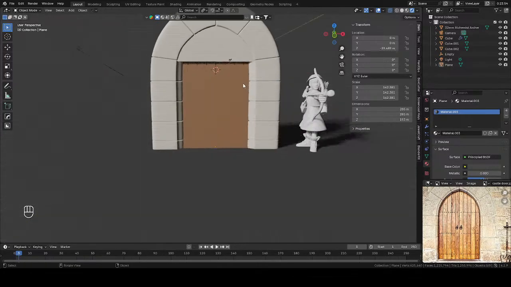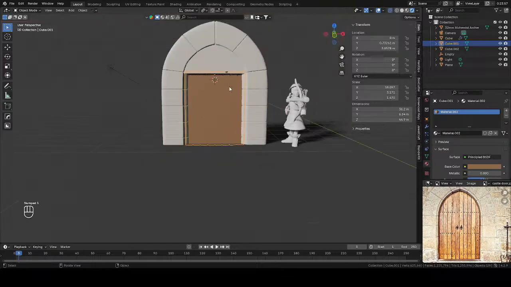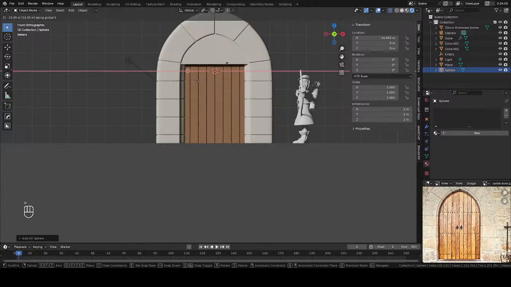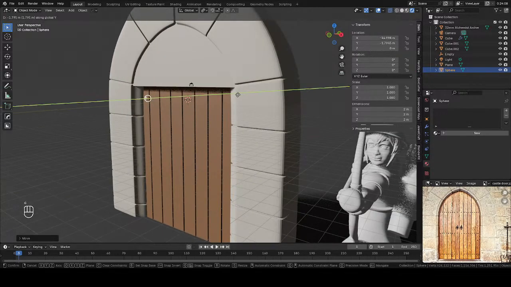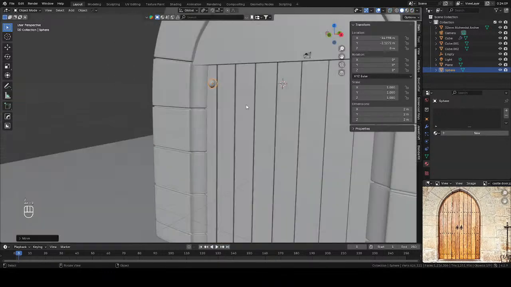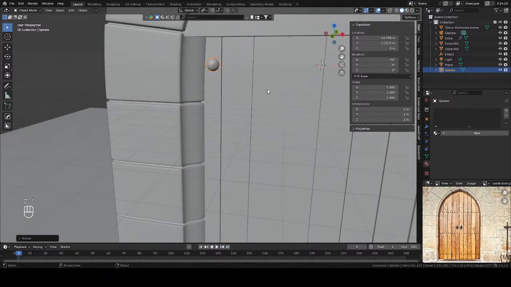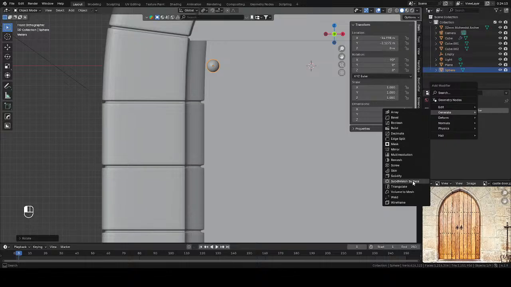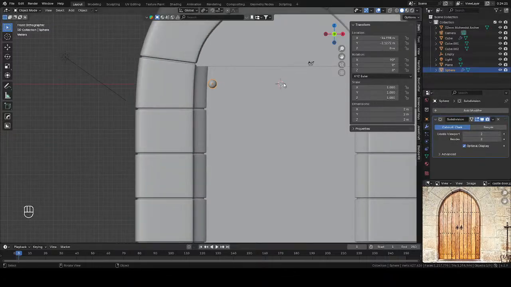Our door. So to get these little rivets, we can add a sphere, and then we can just add some subdivision surfaces. So when you're 3D printing stuff, you don't want to shade smooth because it won't come out when you actually print it. It'll still come out blocky.